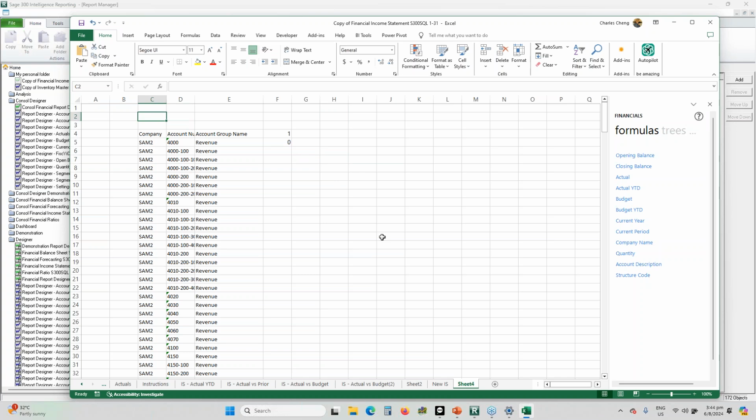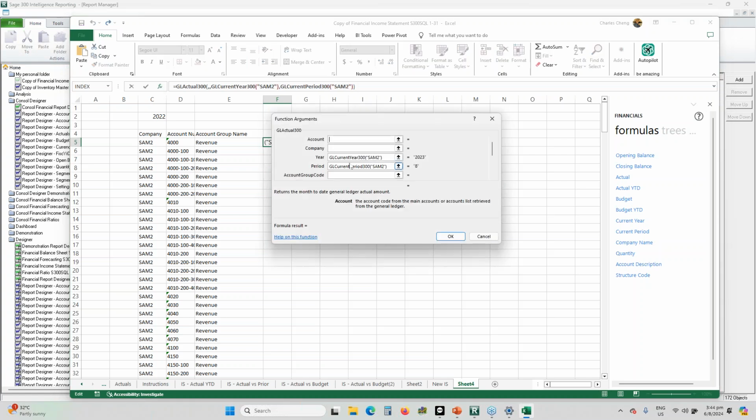Okay, my mouse is not working. Okay, I want to have period one. So if I were to do this now by selecting this, and I go and click on function, it will call up the function wizard typically found in Excel. So I can now say it's going to be for my account, and I'm going to make it absolute.